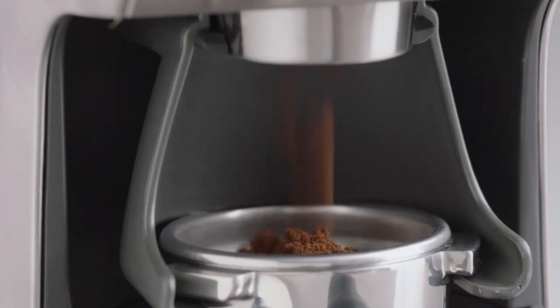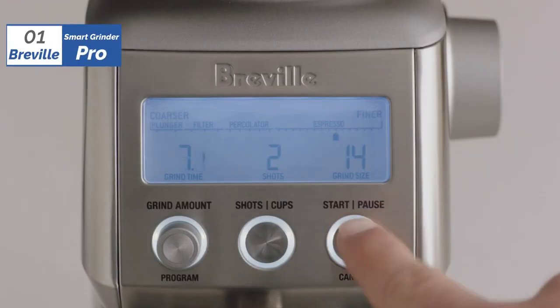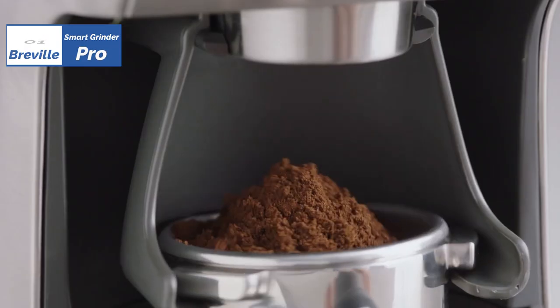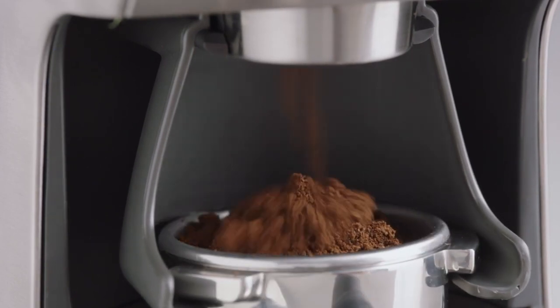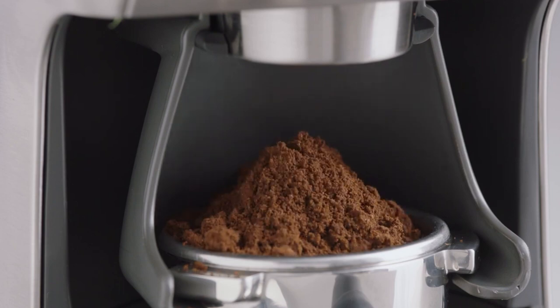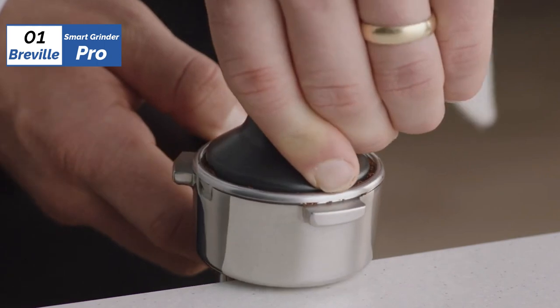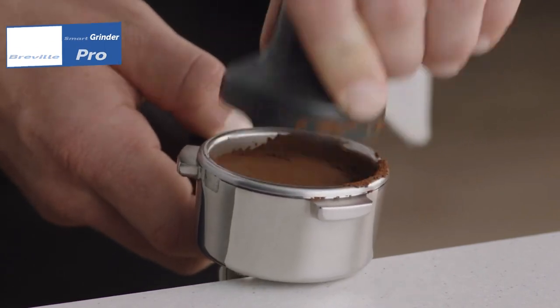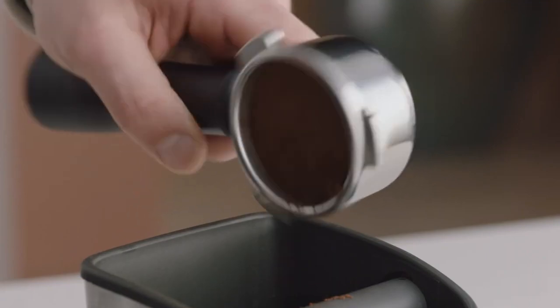Apart from the fact that you have to pay a premium for its top-notch performance, the only downside of the Smart Grinder Pro is that it struggles a bit when grinding on the coarse end. In this range, which is what you want for cold brew and what many want for French press, it tends to create a good number of fines that can cause a muddy and more bitter brew. However, if your preferred brewing method is anything from pour over to espresso, this machine will treat you to an incredibly consistent, high-quality grind.